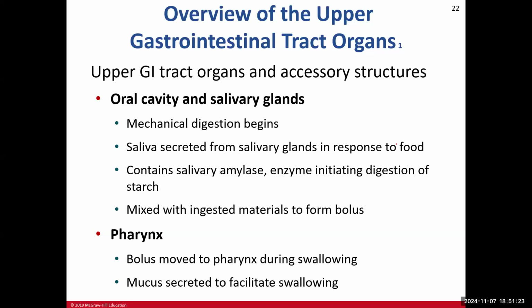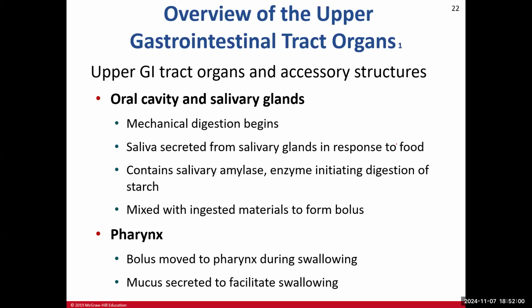All right, so the first one is the oral cavity. Right, and so in our oral cavity, we have a couple structures that help us with digestion. You've got your teeth, you got your tongue, right, and you have your salivary glands. All right, so those structures are all found in the oral cavity. This is where the first part of digestion occurs, right? Mechanical digestion. You start to chew on things, right? As you start to chew on things, you stimulate that autonomic reflex, that the parasympathetic nervous system is going to trigger the release of saliva.